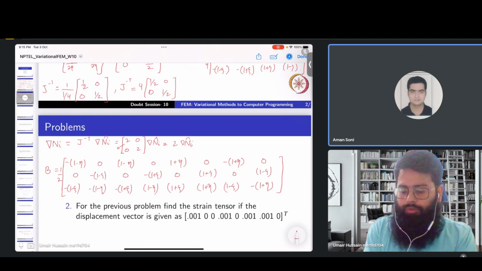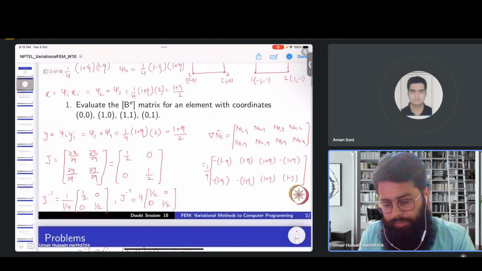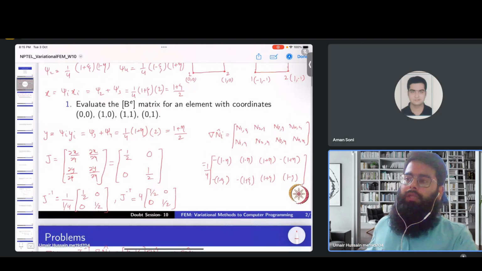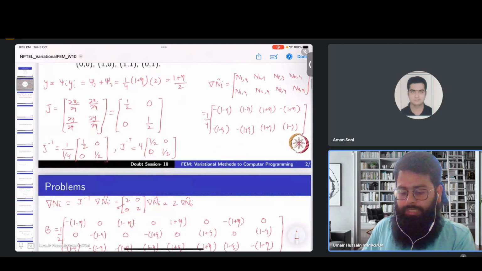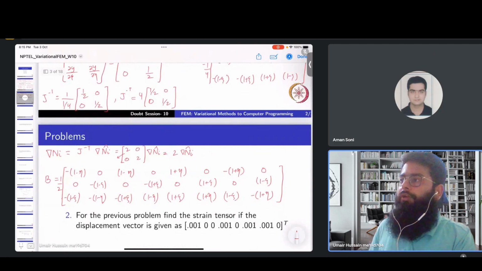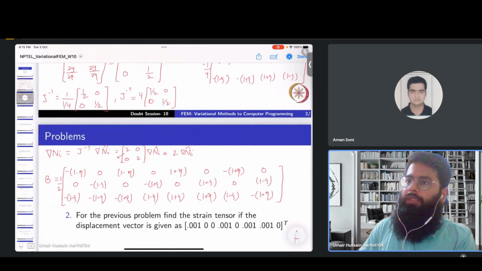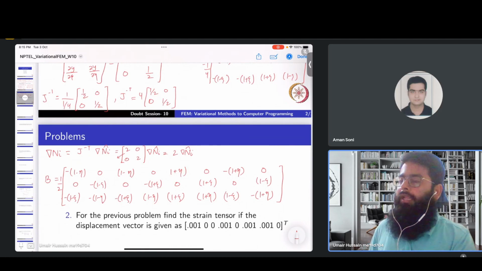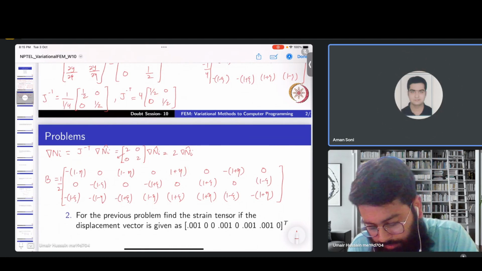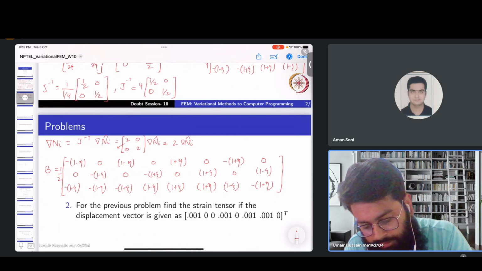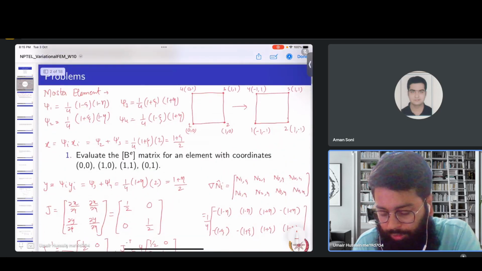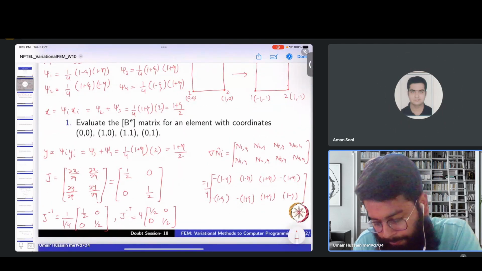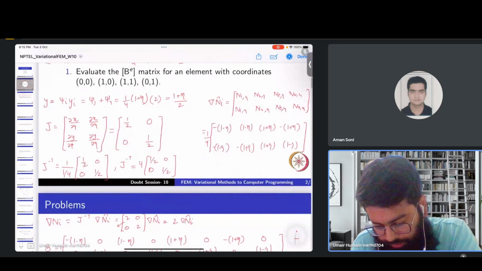Okay. So this is just the demonstration to get the B matrix, and in our solver we'll be evaluating B for a certain Gauss point, right? So there we can just substitute the values of xi and eta for that Gauss point, because it is under the integral sign, right? Yes. So we'll just substitute xi and eta with the particular coordinates of the Gauss point. Okay, so this is how we get B.